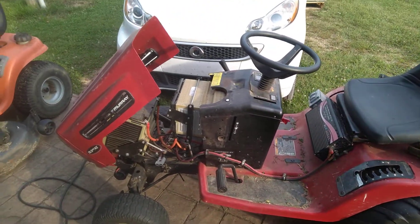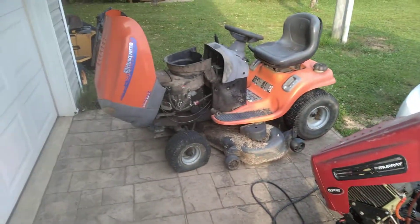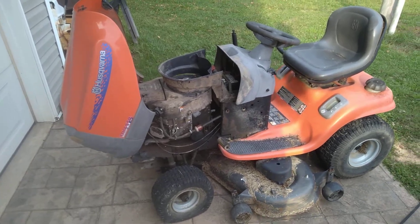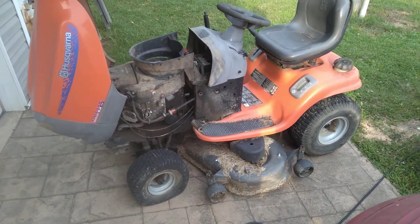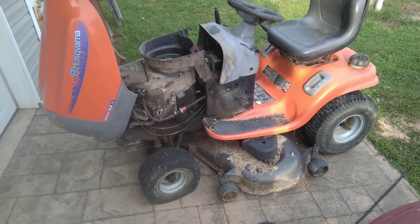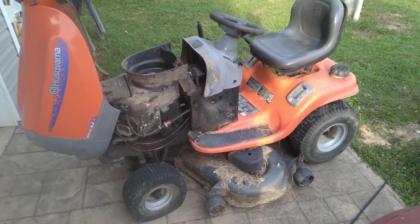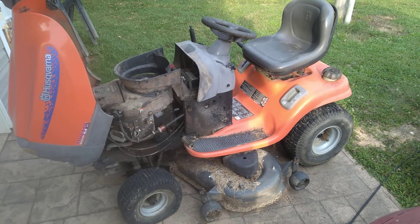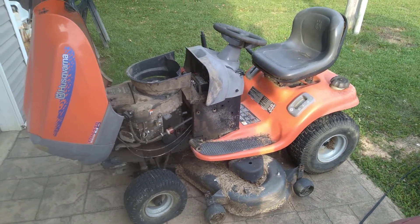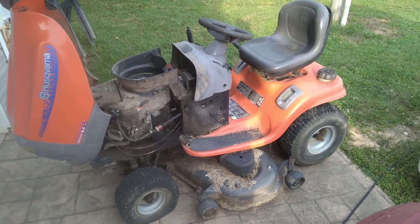I got a hold of a friend of mine's gasoline tractor — this Husqvarna here, 24 or 27 horsepower, 42 to 48 inch — also a riding lawnmower. It didn't run, but I made it run. I thought it'd be a cool idea to just fill up the fuel tank to full, cut the grass, see how long it took, and then see how much gasoline it used. It turns out it took the exact same one hour to cut my yard as the electric tractor does.